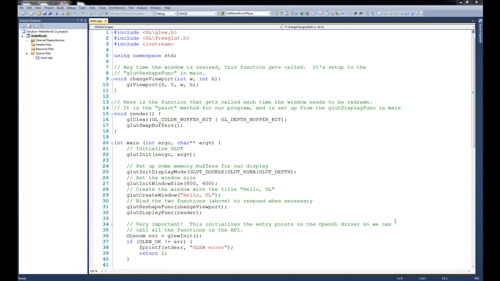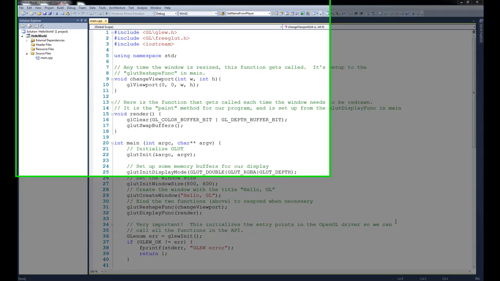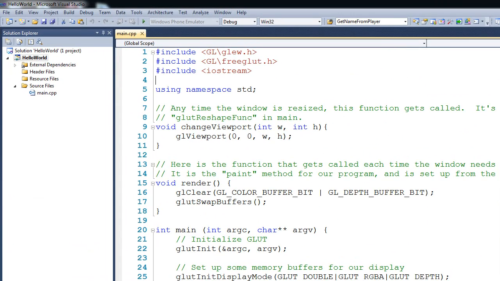In the last tutorial, we pasted in the minimal amount of code for an OpenGL project that specifically uses FreeGLUT. In this tutorial, we're going to walk you through that code. If you go to the top of the code, you'll notice that we included two header files, glu.h and freeglut.h. These are essentially going to allow us to make OpenGL and GLUT calls. Immediately below that, you can see that we included iostream and are using the standard namespace.